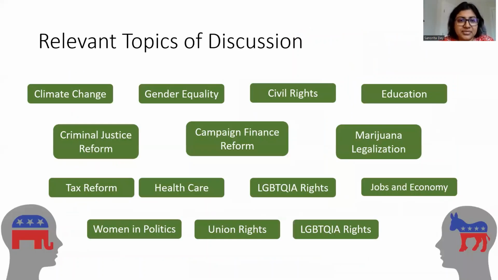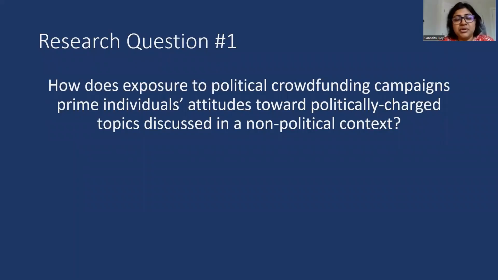Now, in these campaigns, politicians talk about many highly sensitive and politically charged topics that might trigger partisan identities among the audience. And this is just a small set of such topics. In our paper, we ask the question, when the audience gets exposed to such campaigns, whether and how their opinions toward these politically charged topics get primed.